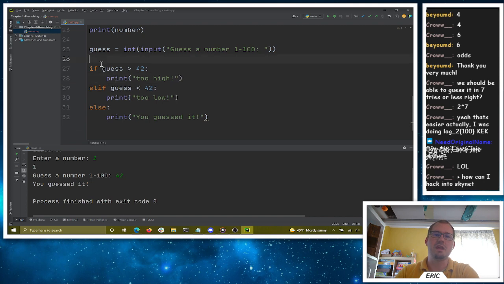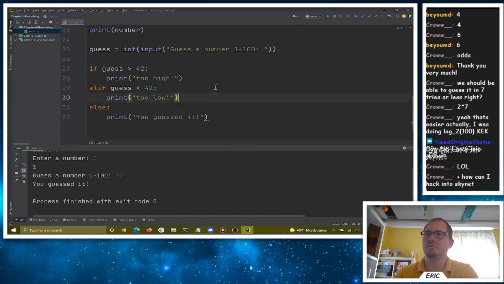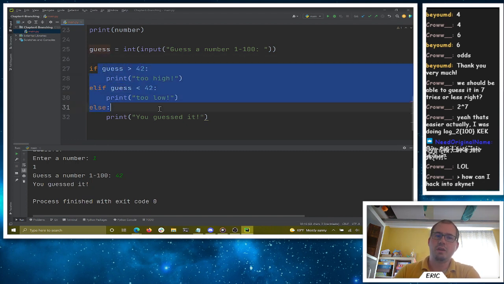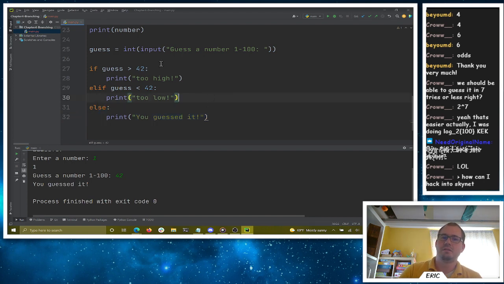So this is a chain of if, else if, and you can have as many of these conditions as you want in here. Else if, else if, else if, else if. You can have 100 if you want to go crazy. No big deal. One and only one of these will run, right? If this is true, none of this gets looked at in Python. If this one is true, none of the rest gets looked at in Python. If this isn't true and this isn't true, my else will run. We might call that the default case here. So, great. We need to guess the number here.